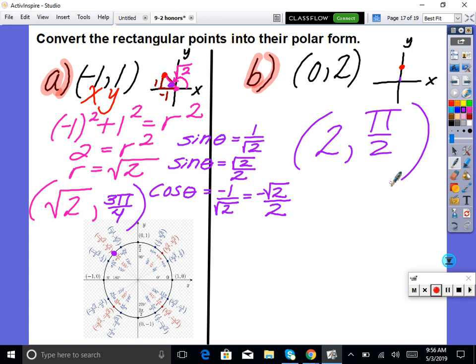So sometimes giving yourself a little visual, like I just did on both of these, really helps. Okay. Now what would happen, guys, if this angle, see how this was on the unit circle? If these were not on the unit circle, then isn't that the one appropriate time, when we're trying to find angle theta, to take an inverse in your calculator? Because that's how you'd find theta if you didn't have a unit circle. Okay. Yes.